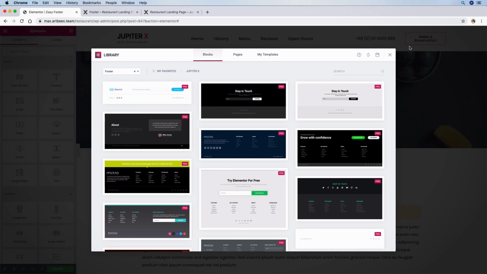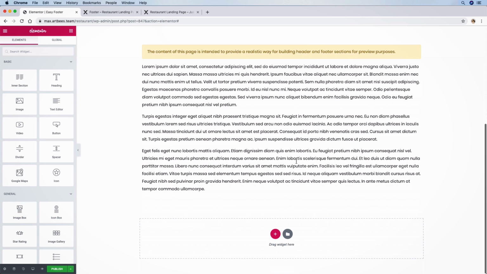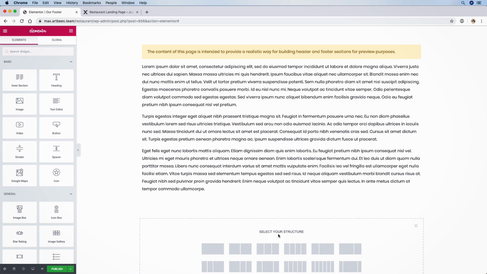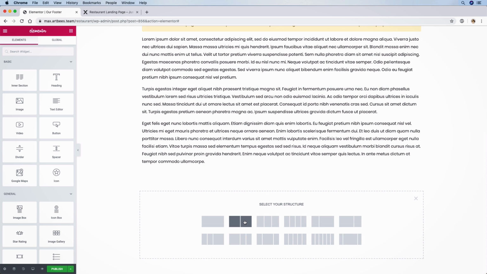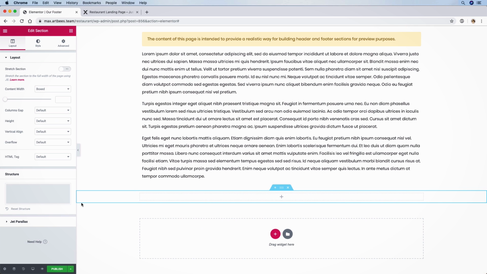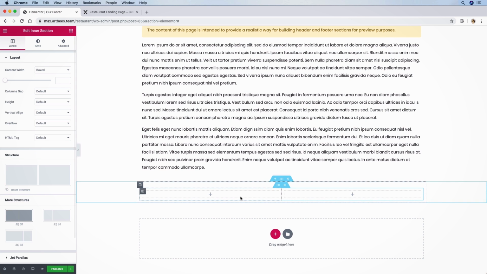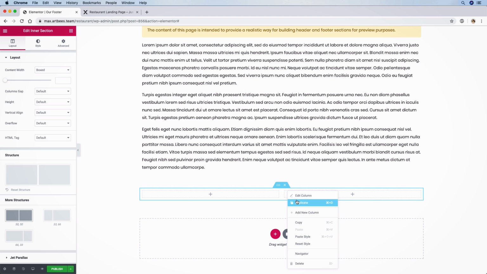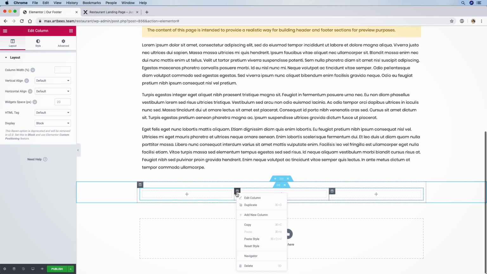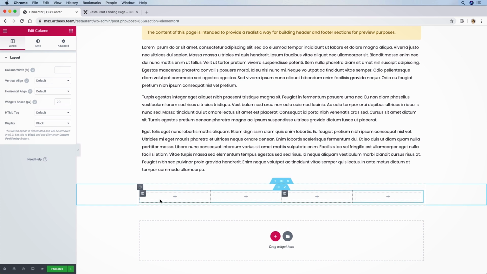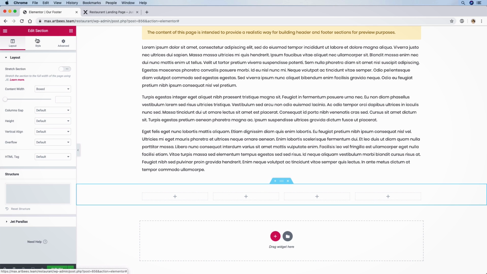So I'm like, no, I just want to make my own footer. So just leave me alone. We come and try to build our own footer. It's almost as easy as the other ones that we've done. So we made this, and then we're gonna drop another inner section there, and we're gonna make the column a duplicate and another duplicate. So let's just make it black. That's better.